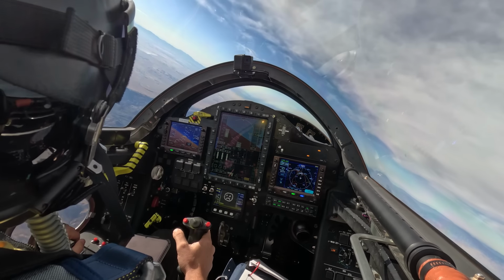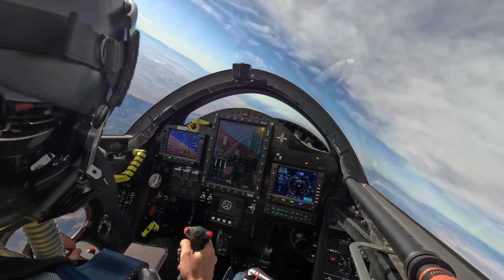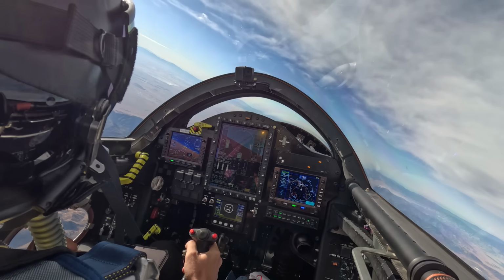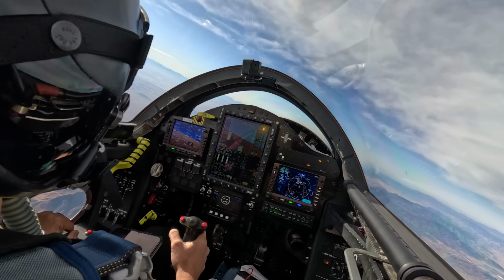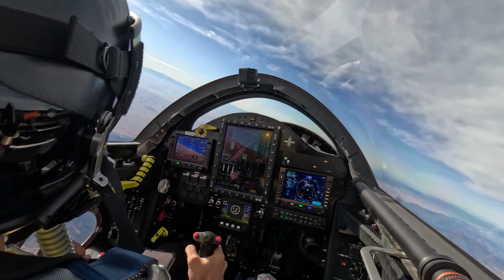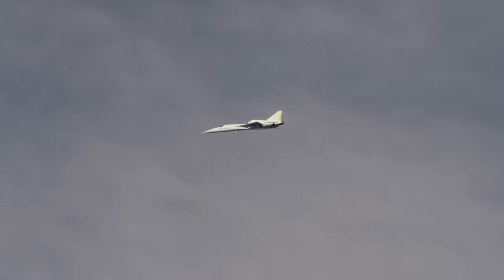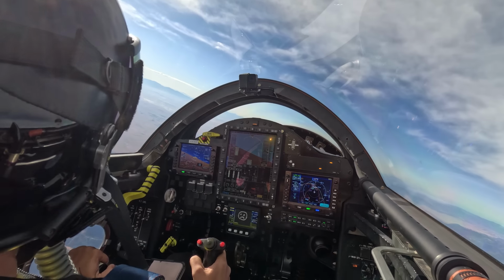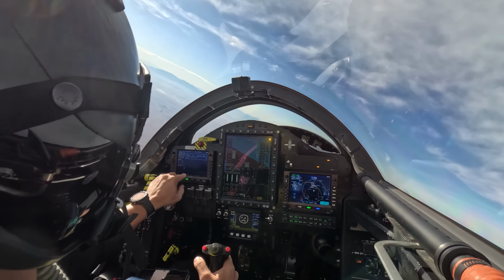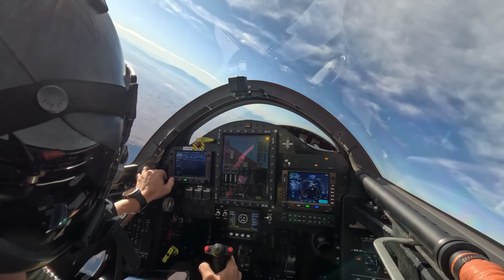On XB-1, the augmentation is not required for safe operation. It just makes everything feel a bit better. This is different than, say, a military fighter jet, where it might be impossible to fly if the stability augmentation were to fail. Not relying on digital stability control augmentation for a safe flying airplane was one of the major reasons why XB-1 was such a challenge to design, and why it feels so rewarding to have succeeded in this effort.